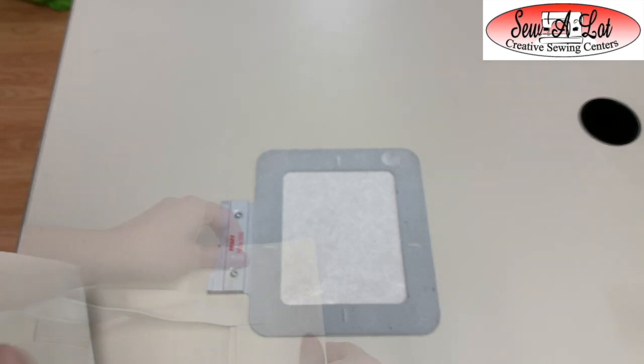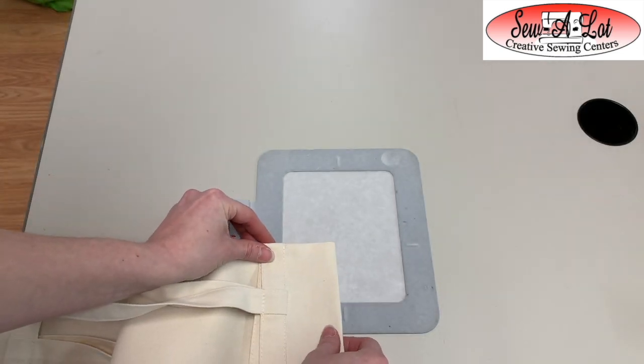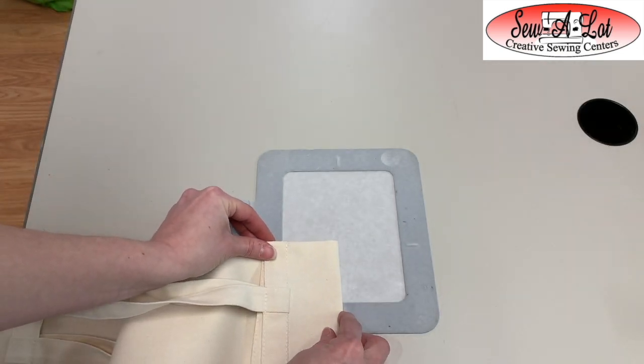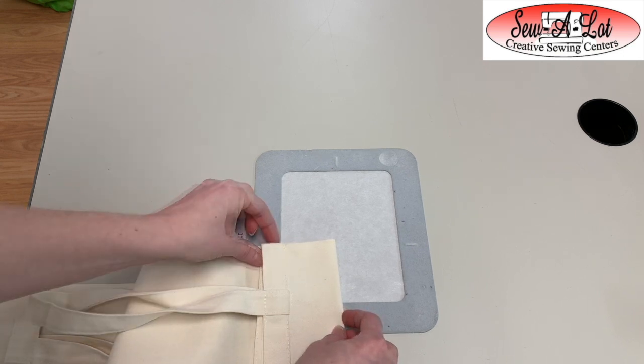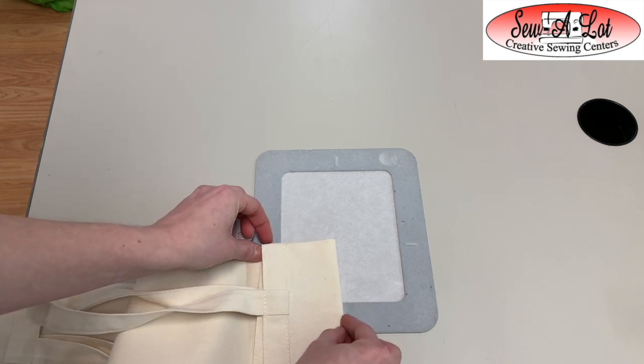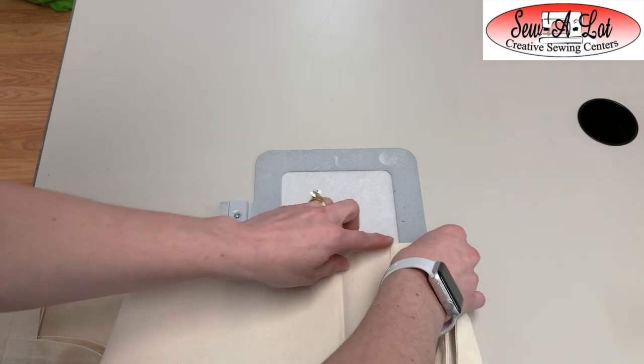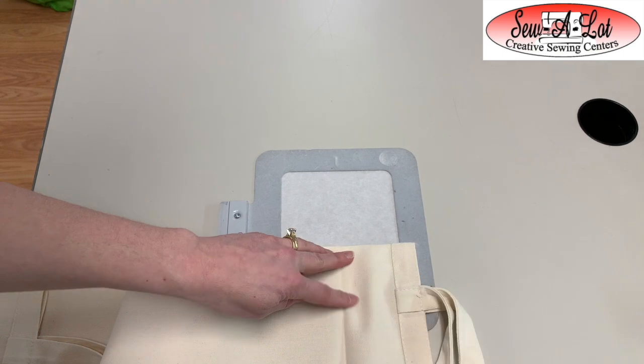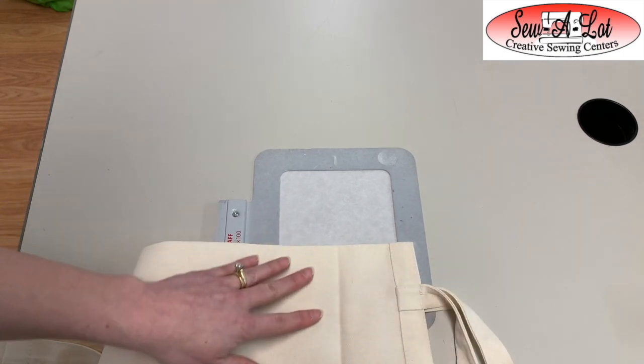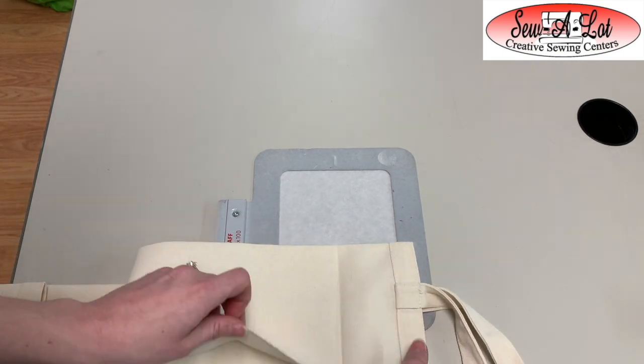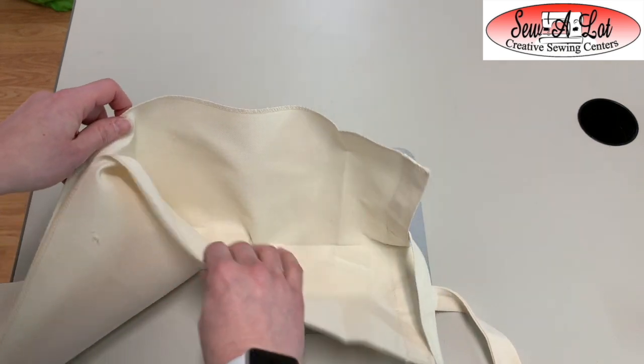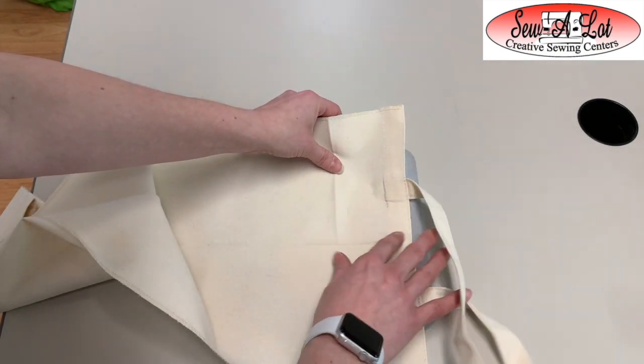You're still going to take your folds and line them up with the marking on the hoop - this one on the horizontal and this one on the vertical. Then you're going to open it up and make sure that it matches here at the top as well. Stick that in place slightly, open it up one more time, and make sure that crease line lines up with that registration point on the top of the hoop.